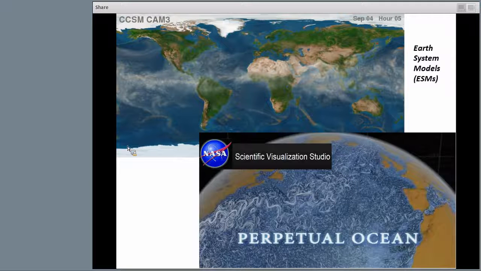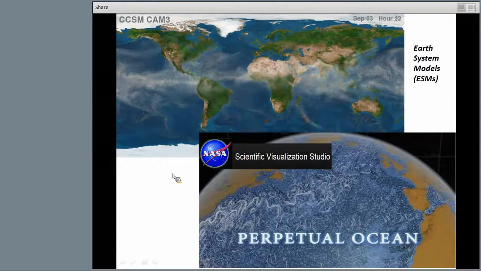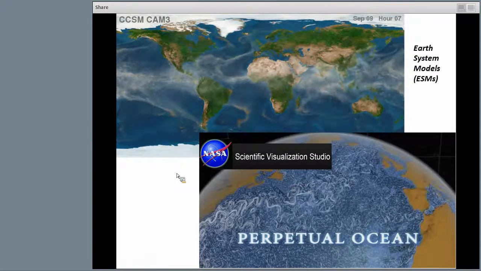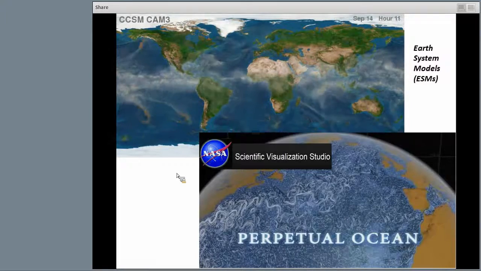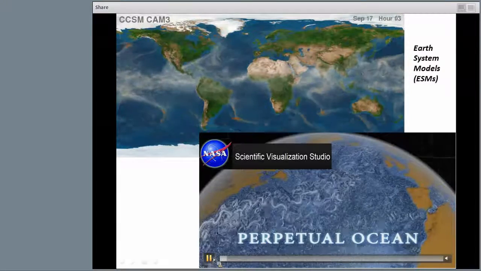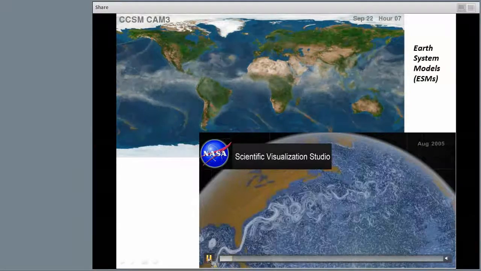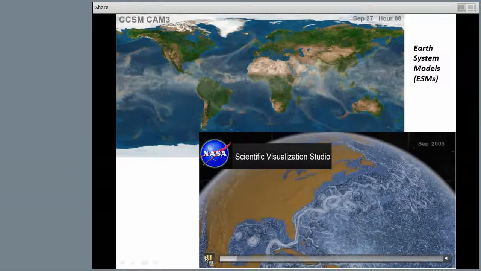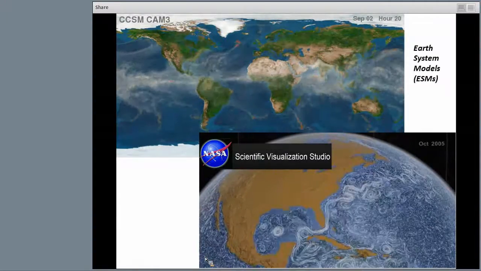Okay. So it stopped. On the top is the NCAR simulation of atmospheric water movement. And you see the white water vapor rises from the surface and rains out in those orange blobs. And on the bottom is a very high resolution eddy resolving simulation, a global scale of water moving in the ocean. And I find these really awe-inspiring.